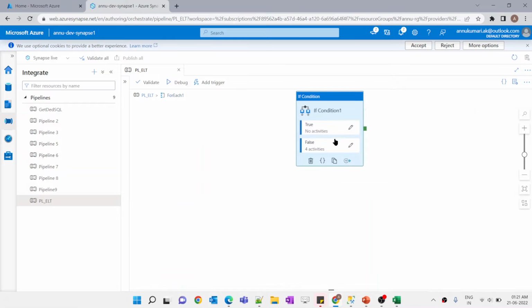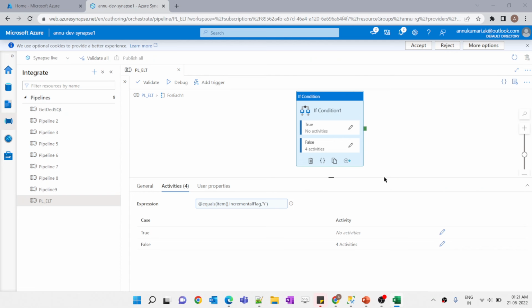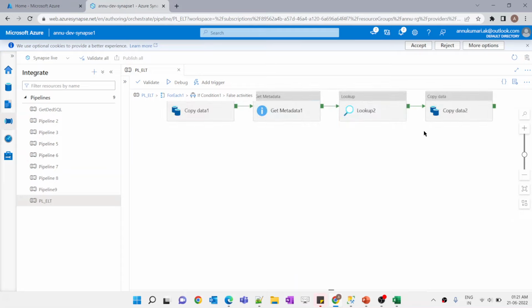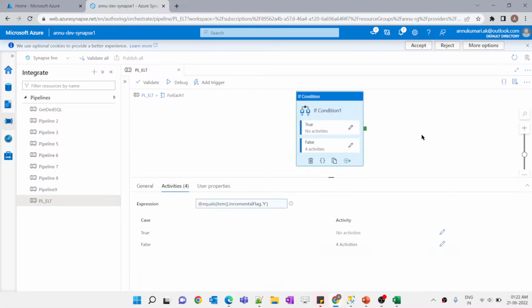Okay, so once the full load is done, what we have to do, we have to actually identify the maximum of modified date, right? That is, we have to identify what is the benchmark value. So we can either do that here, creating a lookup activity here to identify what is the maximum of modified date, but it is actually a continuous process.